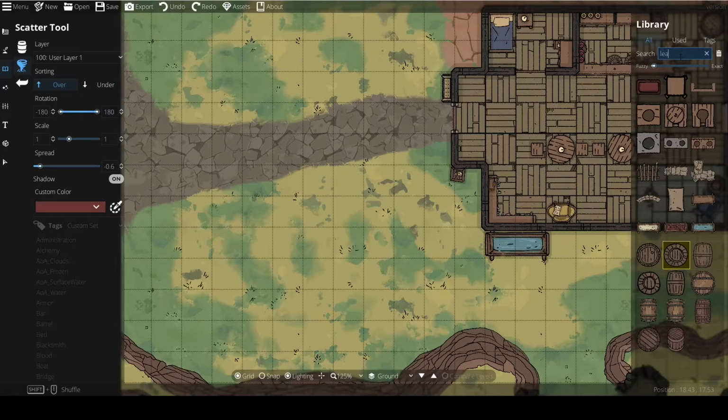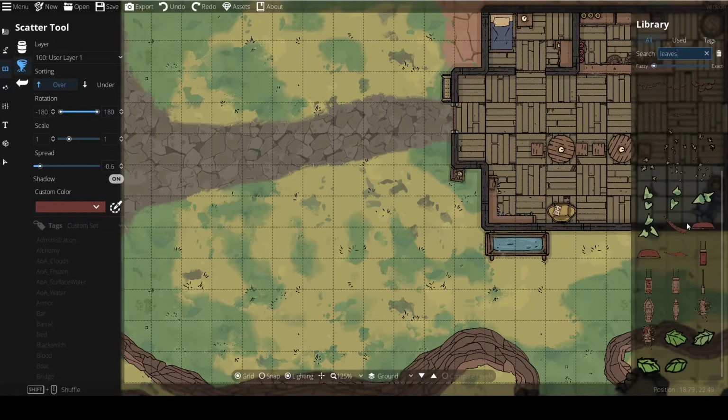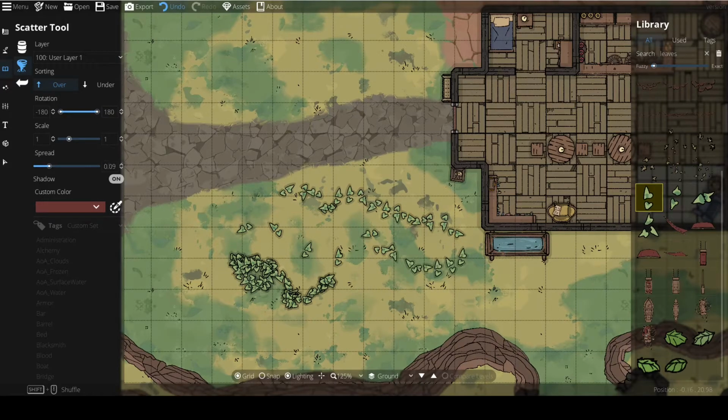Barrels obviously aren't going to be the ideal for this. It may be leaves, or even trees or something like that. But like these little sprouts, you can make little sprouts and such. If you're going to do it like this, I'd recommend maybe turning off the shadow. But if we turn the spread up a little bit, maybe down a little bit, that's too much. It's okay. Let's go to 1. No, 0.1. Okay.